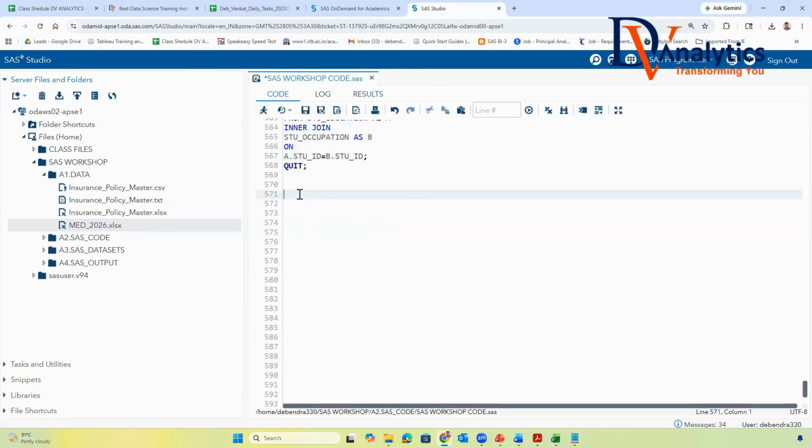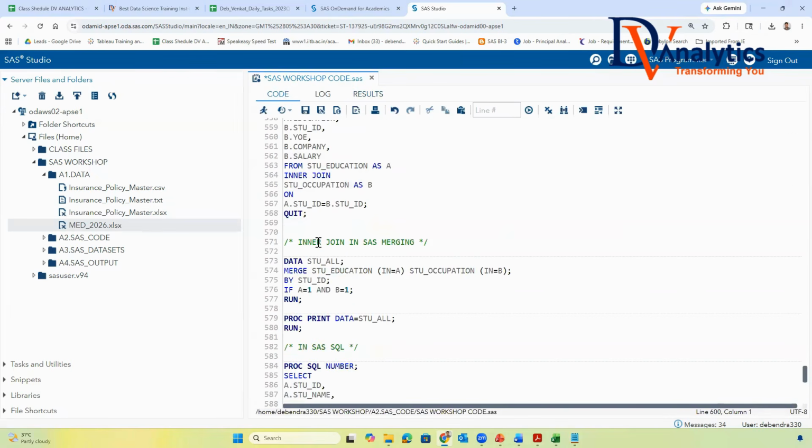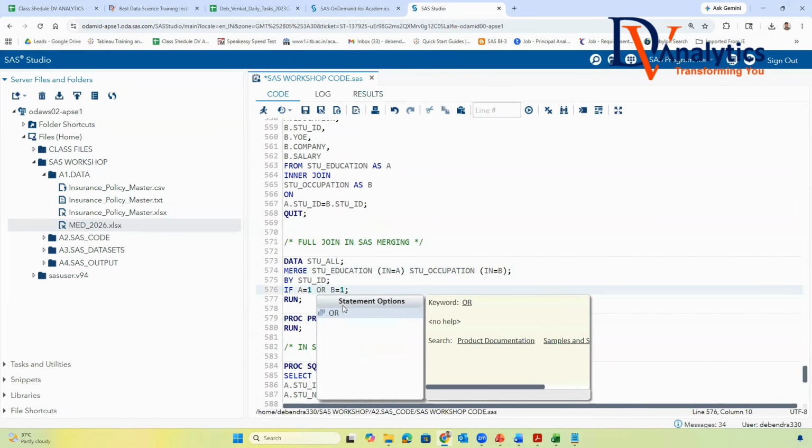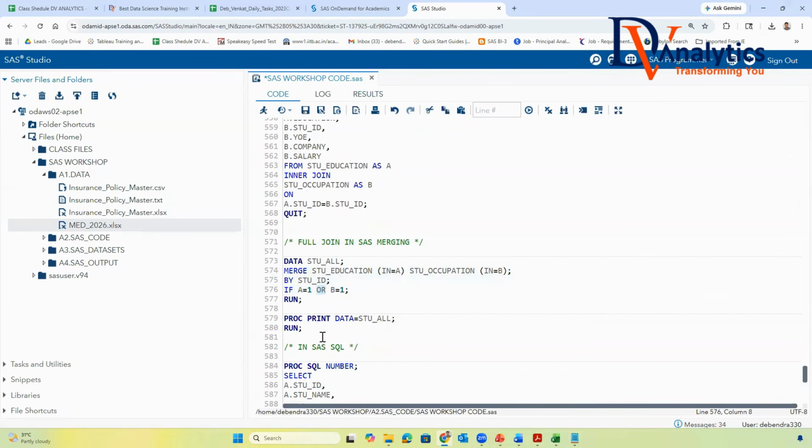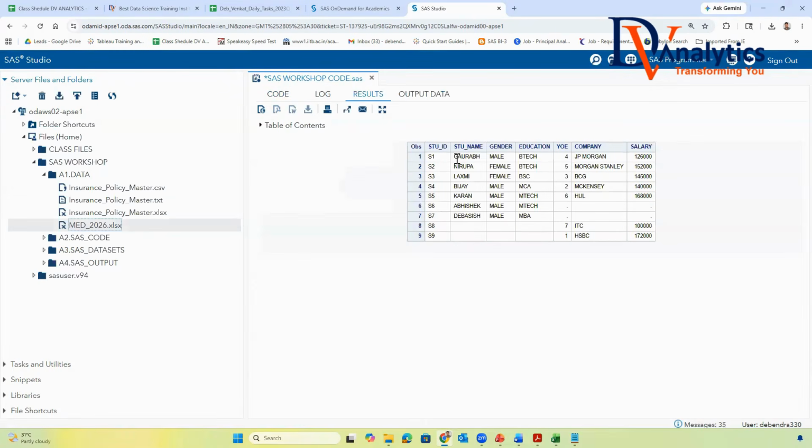This time we'll talk about how to go for getting your full join. For getting full join in SAS merging, we have to write A equal to 1 or B equals to 1. If we run this program, all 9 records come: S6, S7, data is missing in the right table, S8, S9, data is missing in the left table.